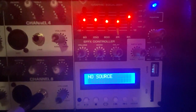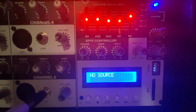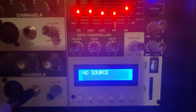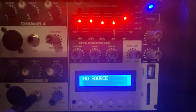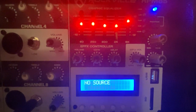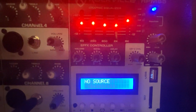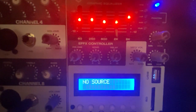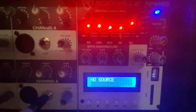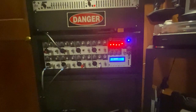But I'll be honest with you, so far that's the only downfall. I don't need any effects from this at all. But for those of you who may need effects, you're better off buying an effects unit and running it through this instead of relying on this tiny little not so good effects control. So there's that.